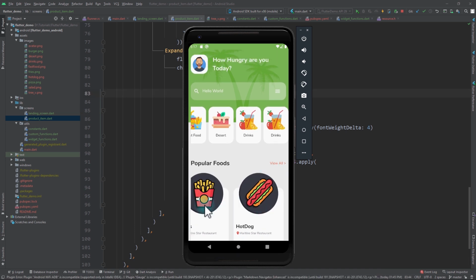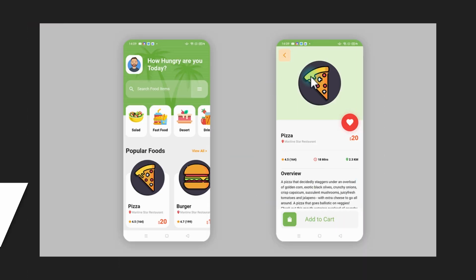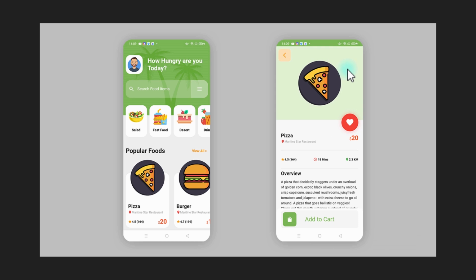With this, you have the first screen of the UI complete. Now, as we did in the last episode, you have to create the second screen of this UI by yourself. And the complete code for this app is available on GitHub, so try to create the screen on your own. And if you face any problem, you can check out the GitHub code and get your solution from there.